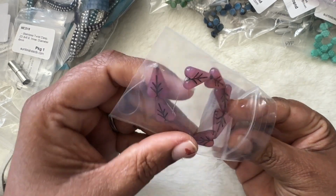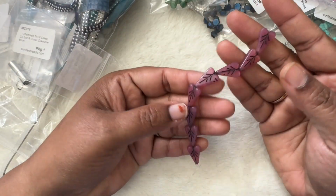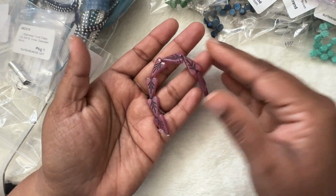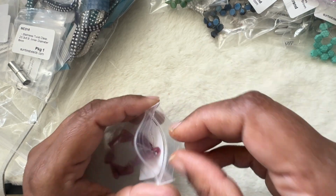I don't like baby pink, it is not my favorite. But this pink is my favorite. It's, I would say, on the rustic pink. I don't know how to say that, but I really love this. Earrings would be fantastic with that.